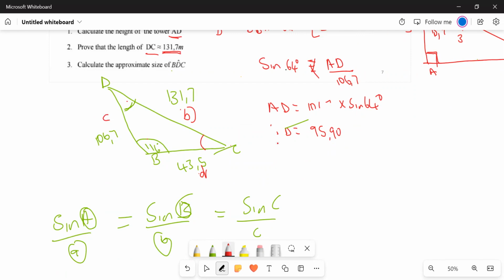Sharp, ne? Now, for you to get this angle D here, you are going to use a combination of what we have. So we are going to use this one here, which says sine B all over b. Depending on what I'm looking for: if I'm looking for a side, I'm going to start with the side on top and then go with an angle in the denominator. If I'm looking for an angle, I'm going to start with the angle on the numerator. It makes our life simple.